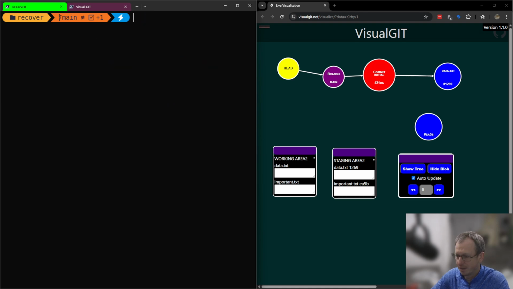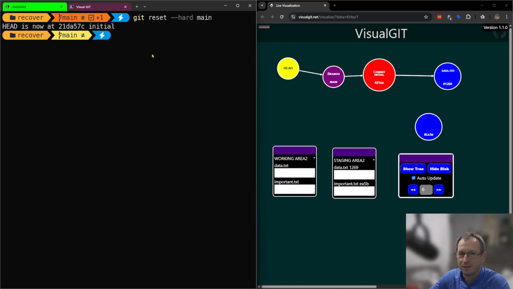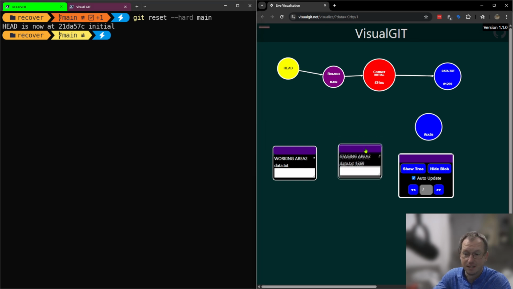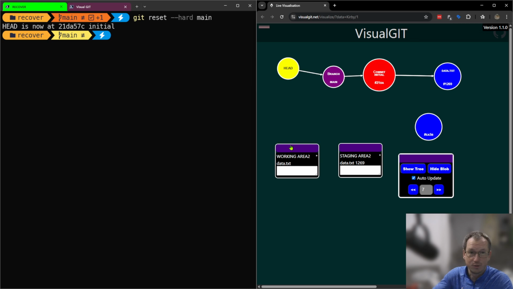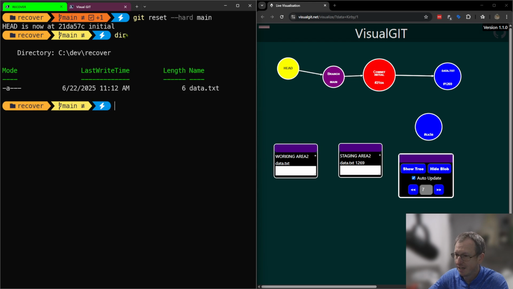If I do the git reset --hard main, that should get things back in sync. So you can see staging area lost the file. Working area, which is our directory on your local PC, file's lost from there. And if I do a dir here, you can see important.txt is now gone. We've lost that file.